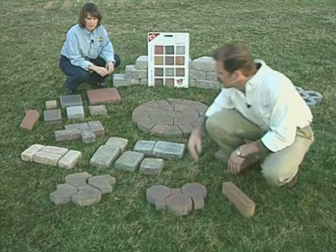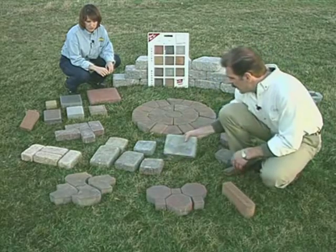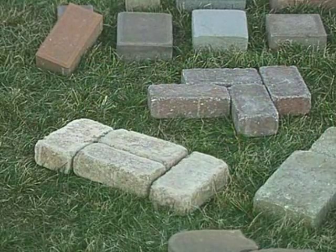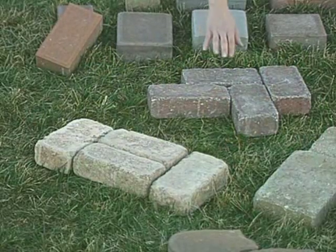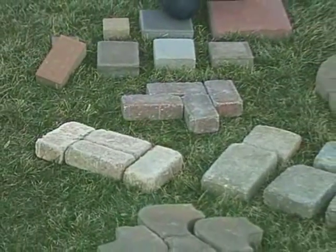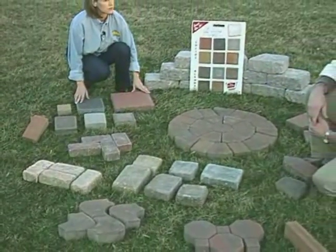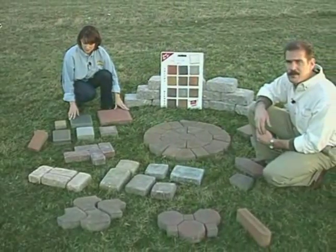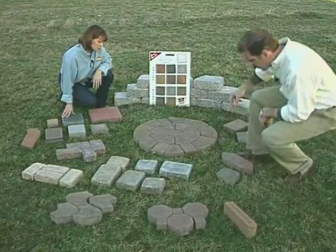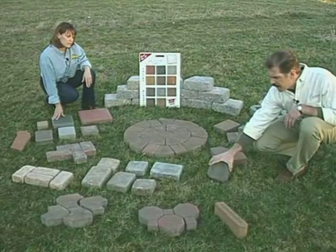And also our new Renaissance line collection. Renaissance paving stones give an old world beauty and give very much the appearance of an old cobblestone roadway. Also in our Renaissance collection, we have our Rustic Rose and our Rio Red Holland-shaped paver, which resembles very much that of clay pavers. Behind those, we have our rectangles and squares in various different designs and shapes. The design capabilities are endless with all the different shapes we have here. We also have a portion of one of our circle kits, as well as some of our Excalibur diamond-shaped pavers and some of our Cobble 3 pavers.